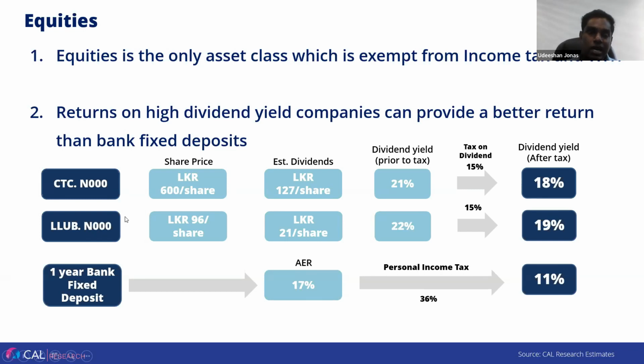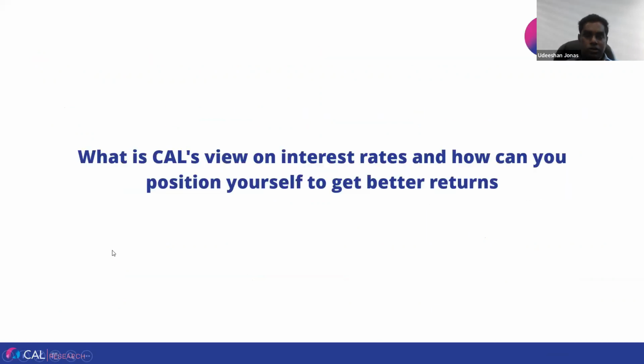If you're falling into the higher bracket, I would highly recommend you have a portion in equities, and look at companies which are stable and can pay a higher dividend, because you can avoid paying that higher 36% and pay a smaller 15% as dividend tax. And on the capital gain, you don't have to pay any tax at all. So these three products, unit trusts, bonds, and thirdly equities, are the best tax-efficient products available in the market right now. Every other product, like bank deposits, if you're taking the interest to your hand every year, you're going to be taxed at those respective tax brackets.